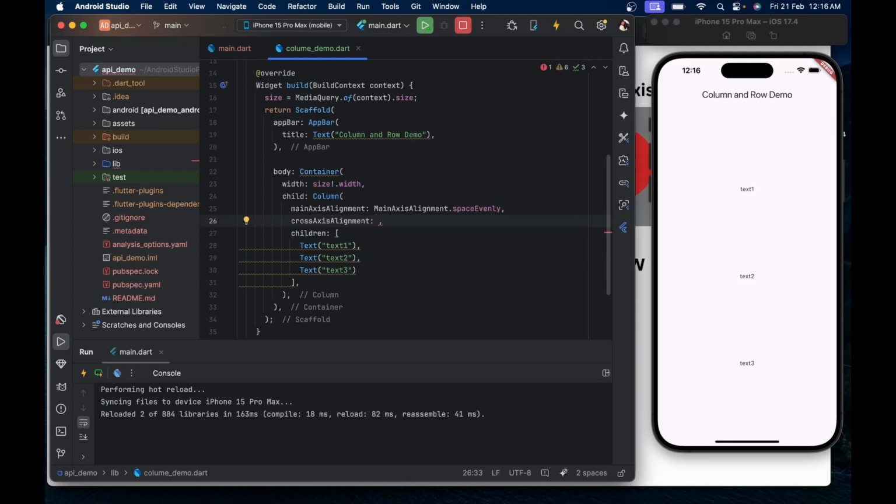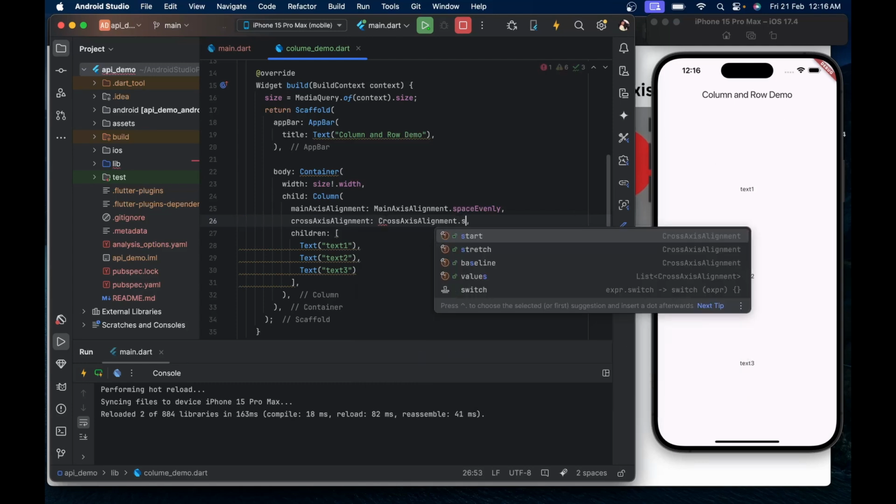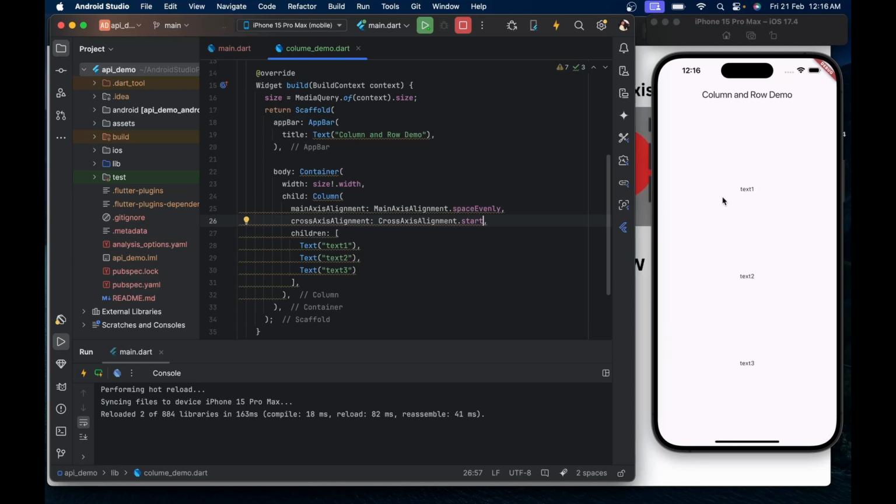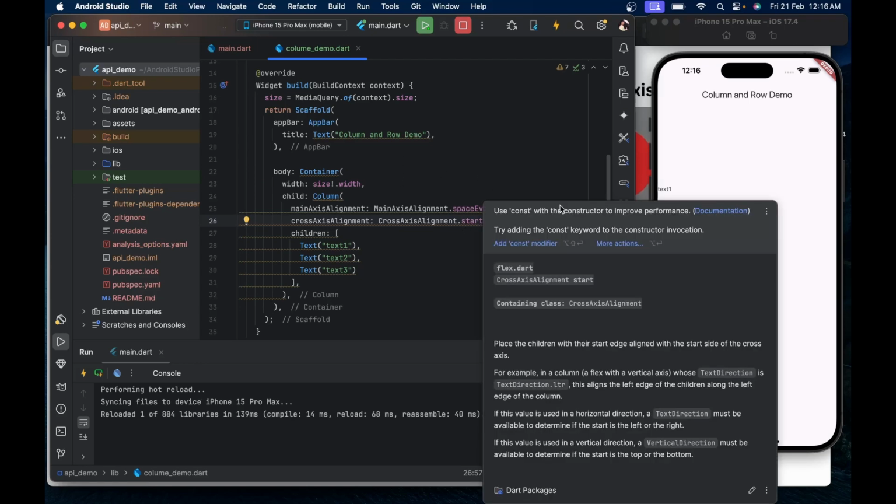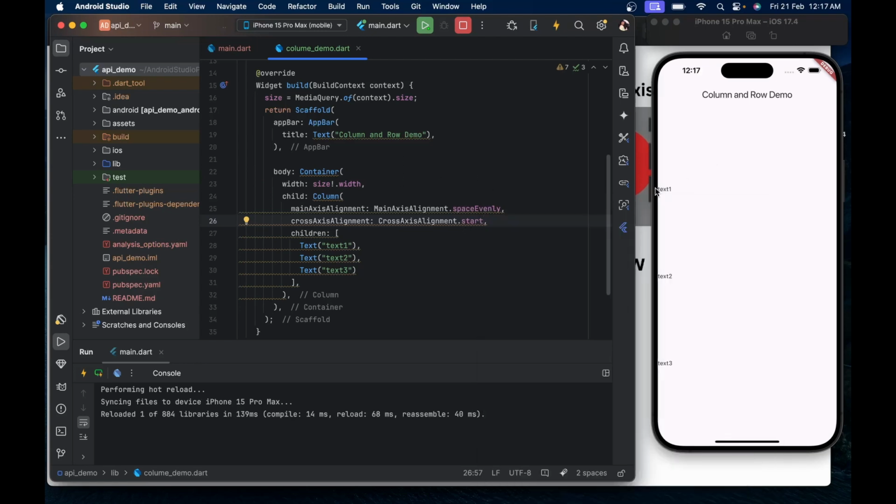Now cross axis alignment dot start means at the starting of this position, like this. When I set cross axis alignment to start, the text is set at the start of the cross axis. If I want it at the end, then it is like that.